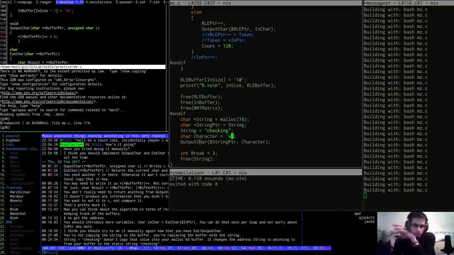String is changed, doesn't copy that value into your malloc buffer. It changes the address string is pointing to from your buffer to the subject string checking.